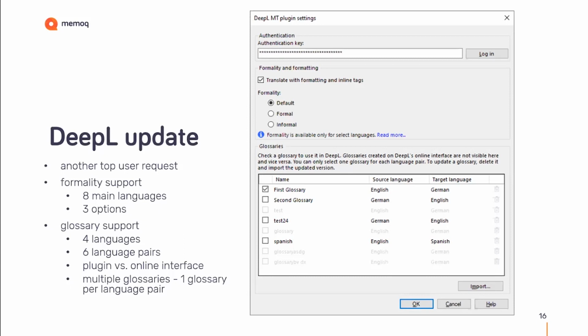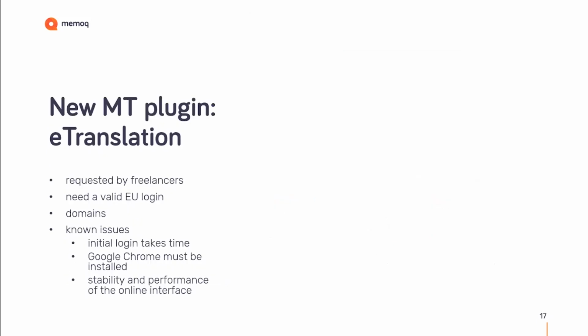So for simplicity reasons, we decided to allow a single glossary to be selected per language pair. So here you go. Some of the major languages are supported, so go ahead and go knee deep into DeepL as well, and try out how they improved their MT models and their services.